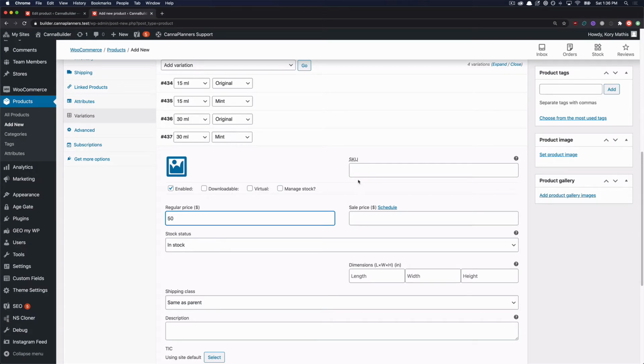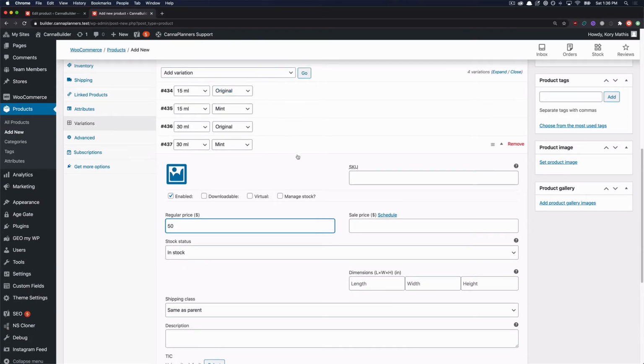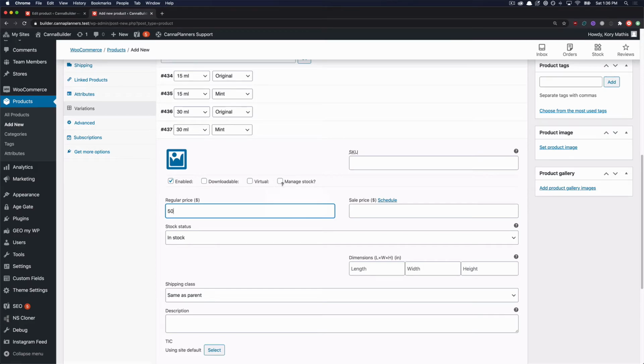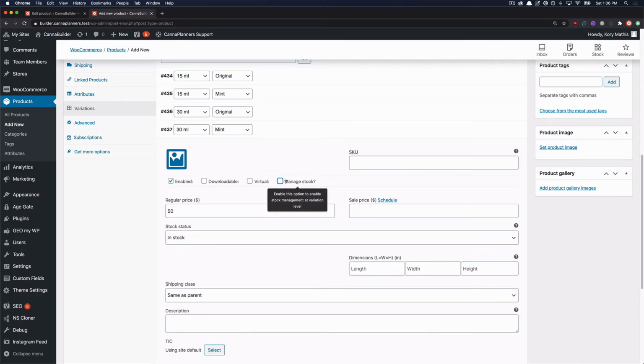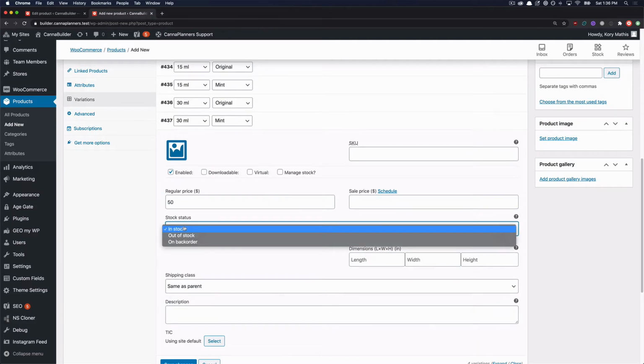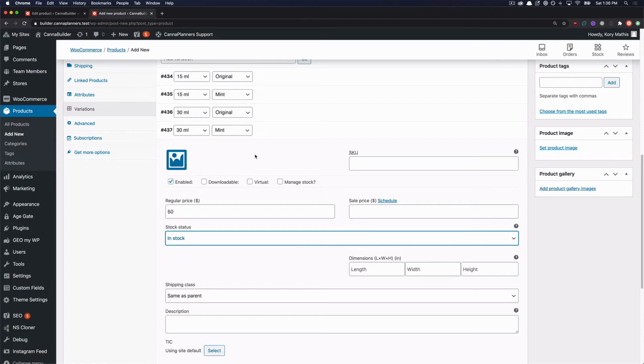You can enter in a custom SKU for each of these variations. You can also choose Manage Stock if you want to set the stock quantity separately for each of your variations. Alternatively, you can leave that unchecked, and you can just do a simple in stock, out of stock for each of your variations here.